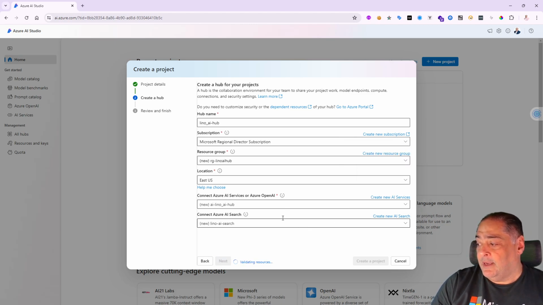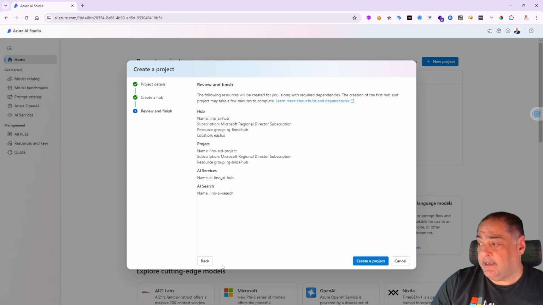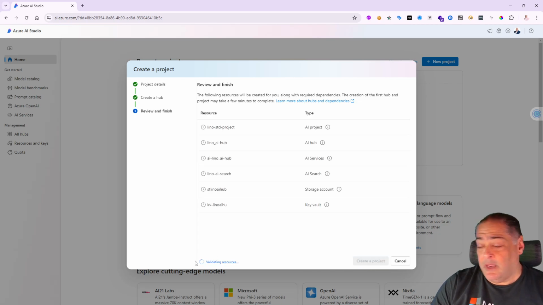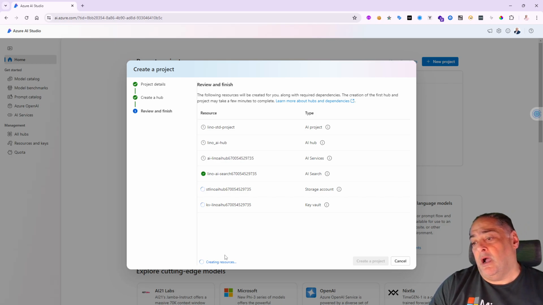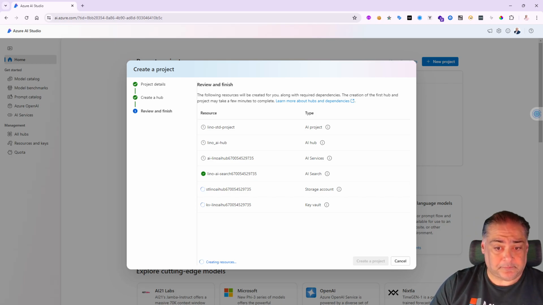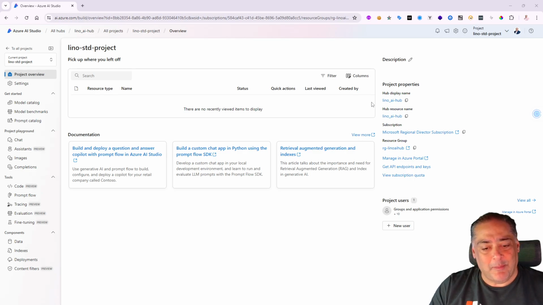We'll say create. From that point on, it's validating all my sources and all my resources that I'm trying to create, and we'll say next. We'll show you a list of everything that will be created for you, and we'll say create the project. And that will take about maybe a minute and 45 seconds or so to go create all these resources, which you can always go back to your portal.azure.com and take a look at all of these resources and everything associated with them as well. I'm going to stop the video and come back after this is done. And indeed, it took about a minute and a half, and it completed, and we will see here that we are in the new Lino standard project that I just created.